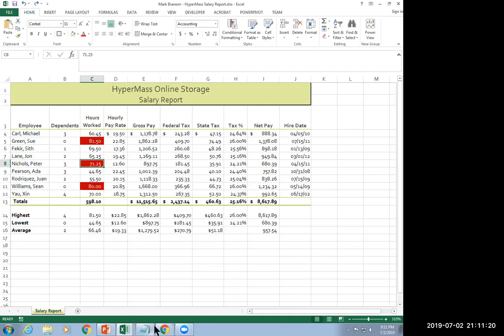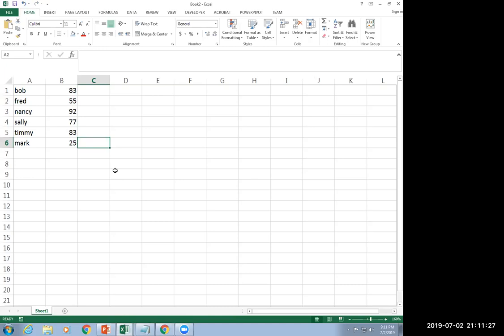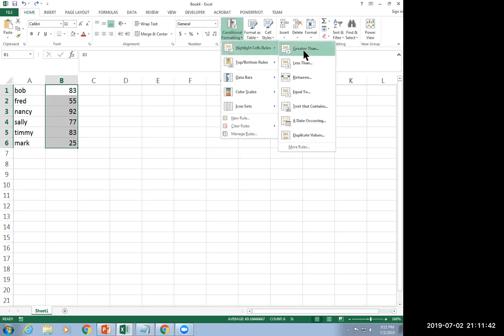So again, I'll do it again over here. You highlight the text that you want the conditional formatting to be on. Click on conditional formatting, and in this case, we want it to be if it's greater than. So we want to just say highlight rules, greater than.